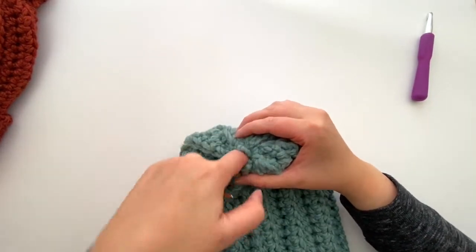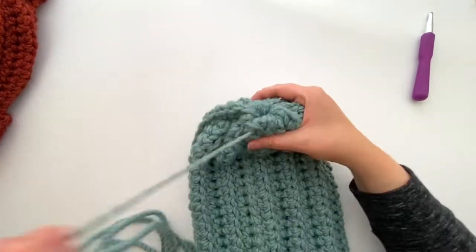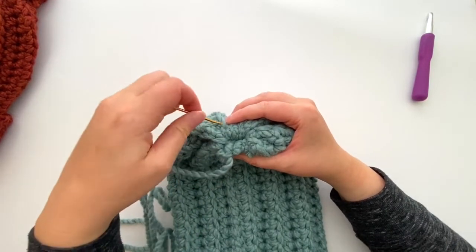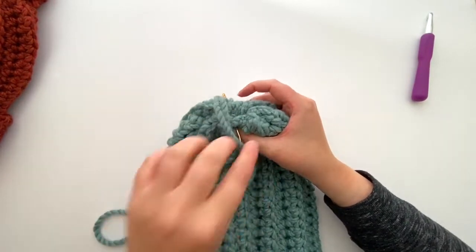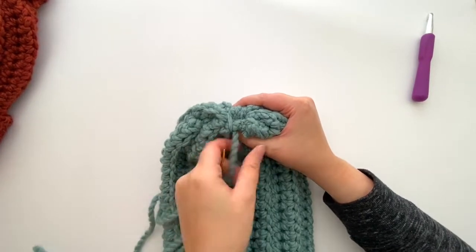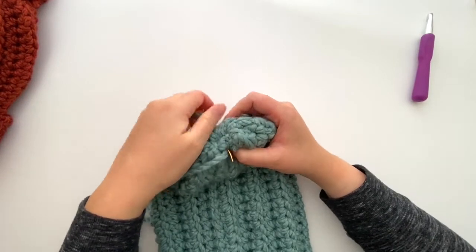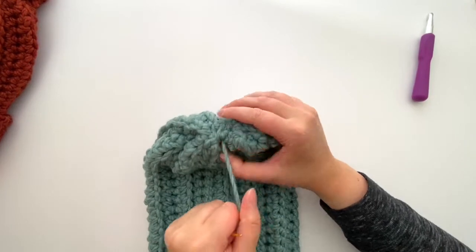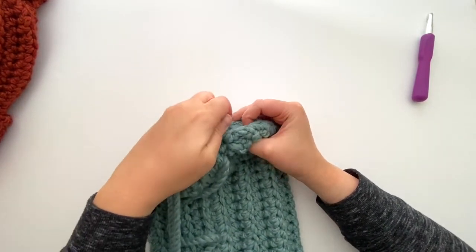I want to get that yarn tail out of the way, so I'm going to just go ahead and stuff that into my hat. And now, take your yarn needle and make a few stitches at the top of the hat to stitch that top hole closed. As you do this, you want to make sure you're inserting your needle under your cinched ring you just made. It's sort of hard to explain, but I think you know what I'm talking about. You can feel it with your fingers as you're stitching, and this will just give you a more secure close at the top and so that you're not tugging too hard at individual loops in your stitches.